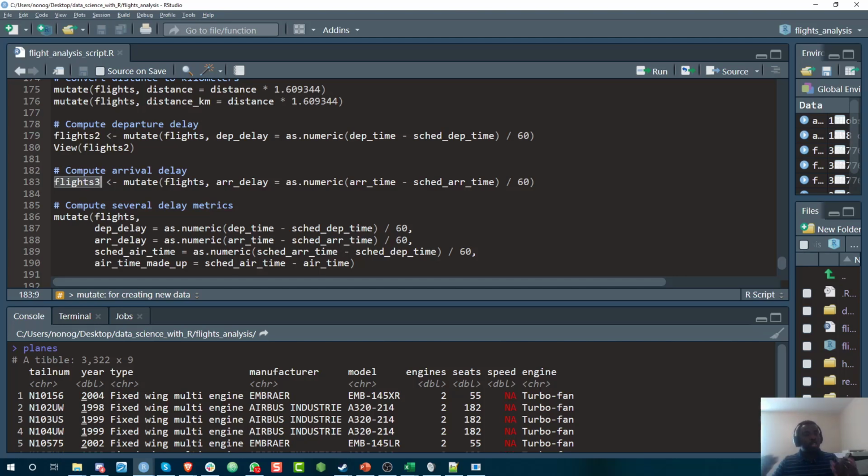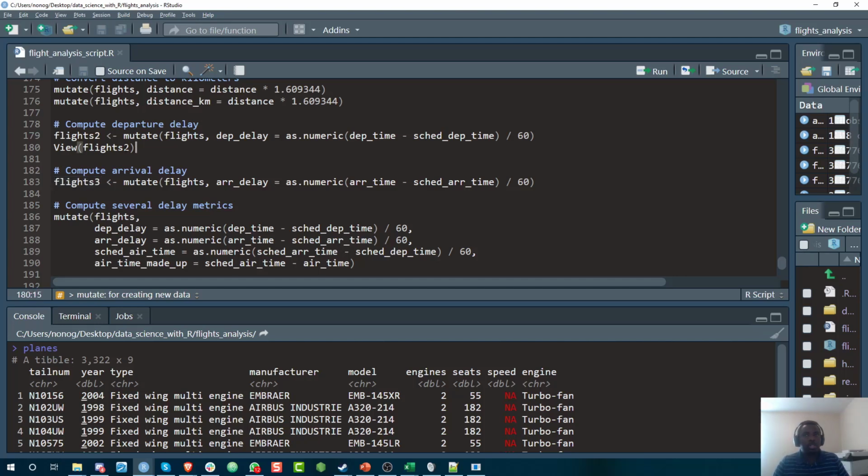If you want the newly added columns, you need to save whatever data set you get after applying the mutate function into flights 2 or flights 3 or whatever, and view flights 2 or flights 3. When you view flights, it's flights that's going to show up. I hope that you understand this explanation.